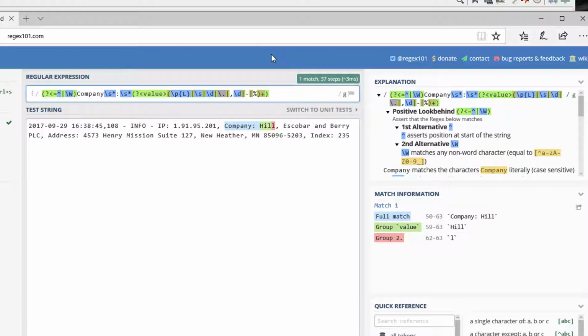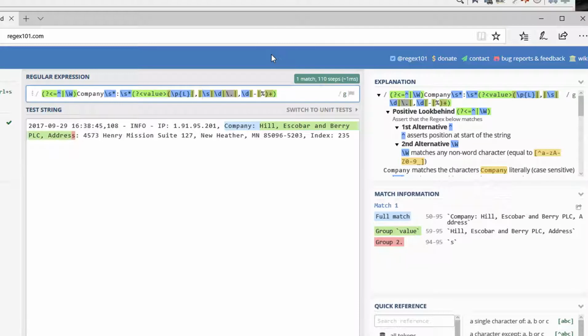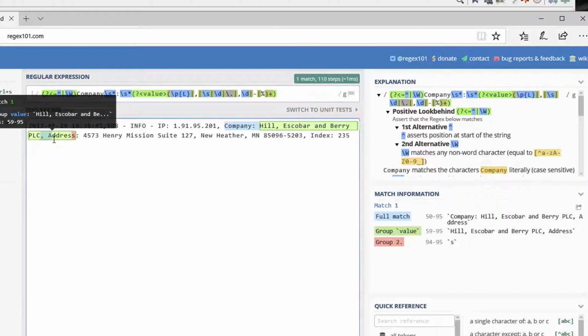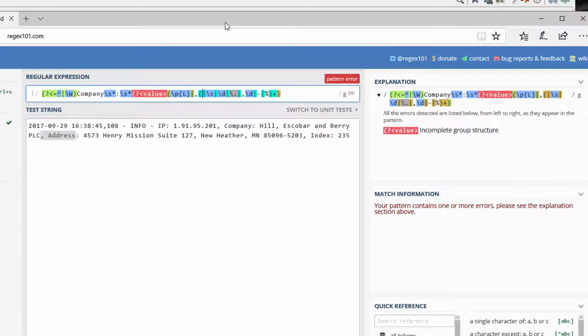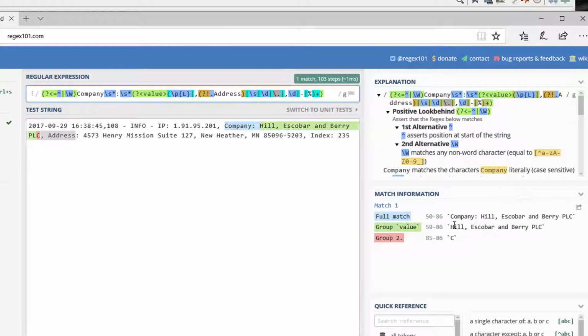I'm going to add a comma here because I want to have this comma to be part of my field. That's fine, but the whole data is comma separated, and it also takes the address part of the next. So I have to add here a little forward-looking regex part that basically says I only want commas that are not followed by the string address. That seems to work, and so we have the full company name.